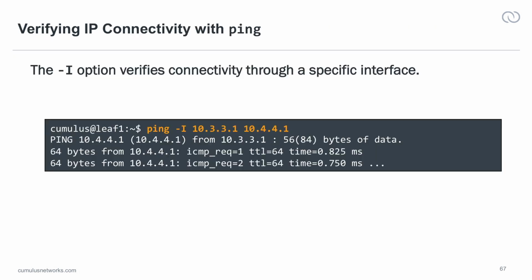To verify network connectivity, you can use the ping command. The ping is a standard command used across most operating systems. In this example, we're showing a special option called -I, which allows me to select what is the source address of the ping coming from my system. This is useful in situations where you have multiple IP addresses assigned to a single Linux system and you wish to check connectivity from a specific interface.